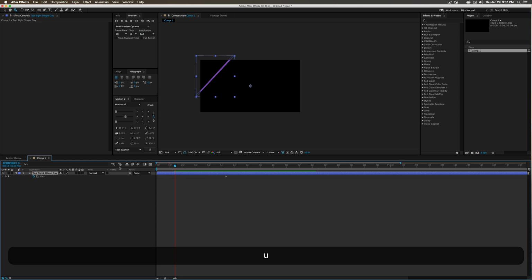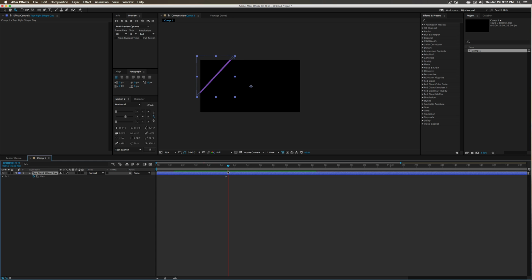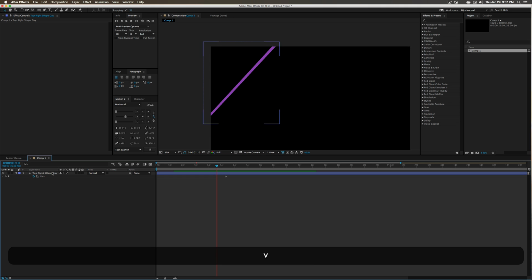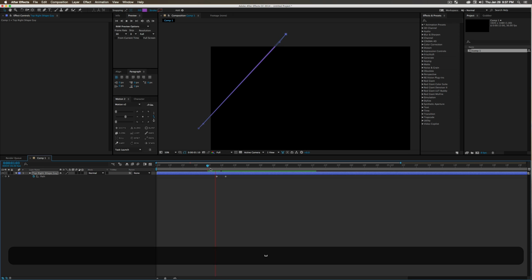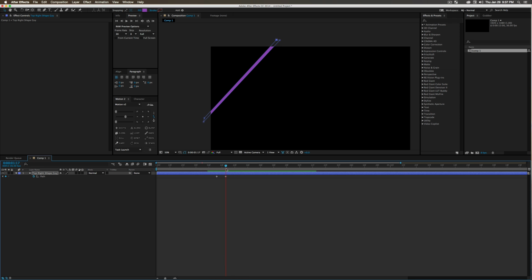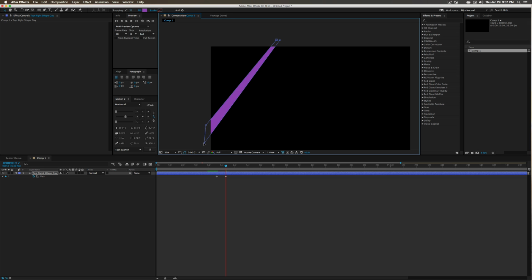So let's press U to see what our keyframe is at, and well, this looks all right. So I'm just going to scrub back in time a little bit, go to my path, and what I'm going to do is slim this down even more, and we're going to go to something that almost looks needle-like, a really, really slender, like a slash through the screen. So it's going to slash in and then get a little bit chubbier, and you can play around totally up to whatever you want.